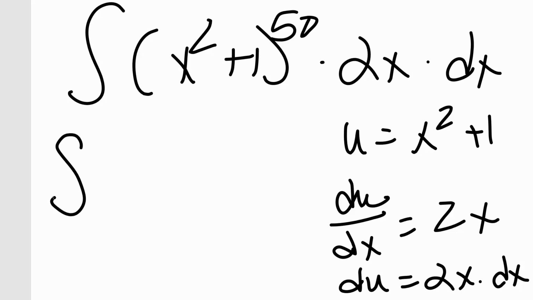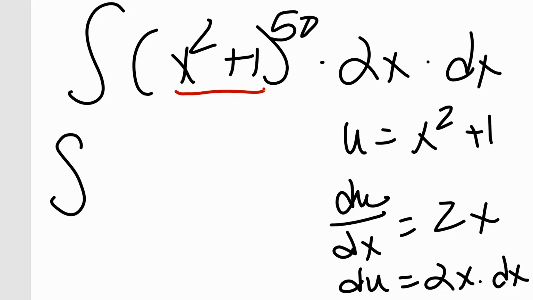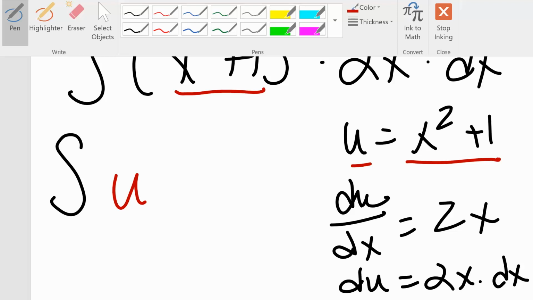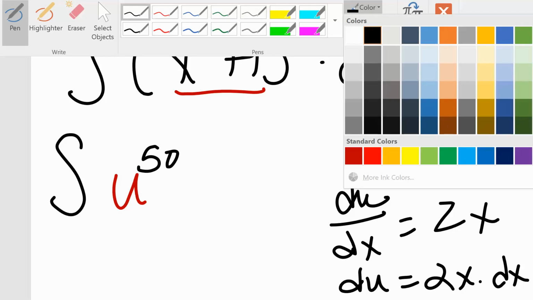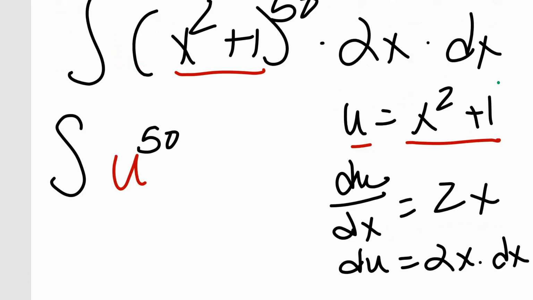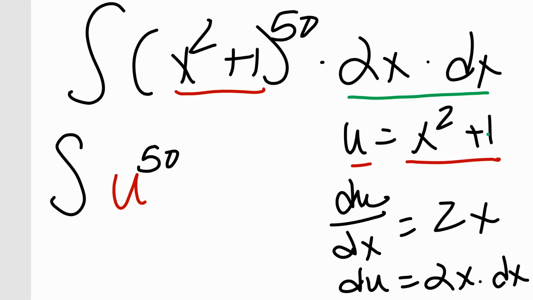Now we're going to want to do direct substitution for this. So I'm going to get the integral, and I will try to make this in color so you see and understand. X squared plus 1 is my u, so that is going to become u. I'm going to go back to the original because that u is raised to the 50th power. That is the same from the original function. Now, 2x dx is what is left in my original integral. Well, based on what we've done so far, 2x dx is the same thing as du. So I can get rid of 2x dx and substitute it with du.